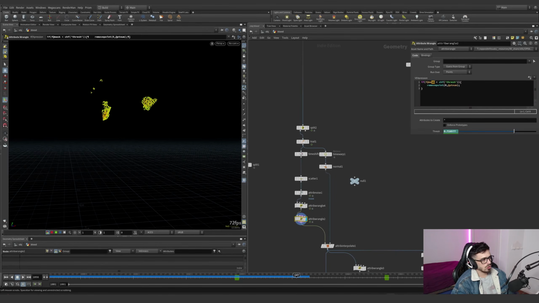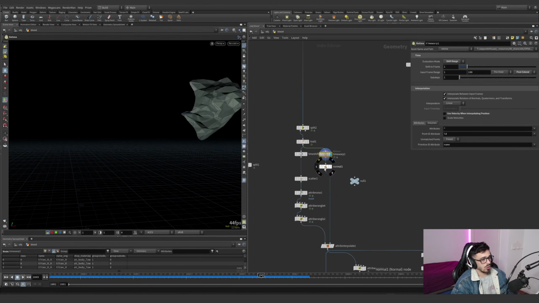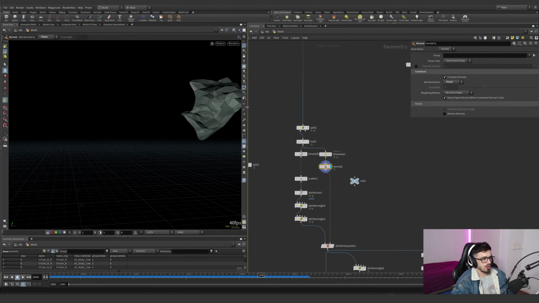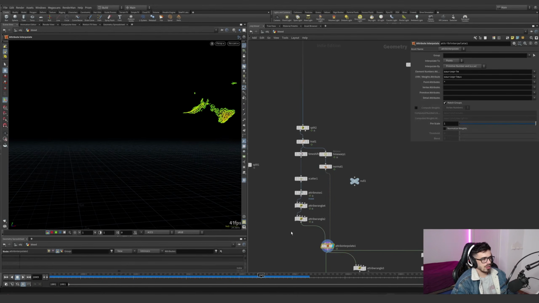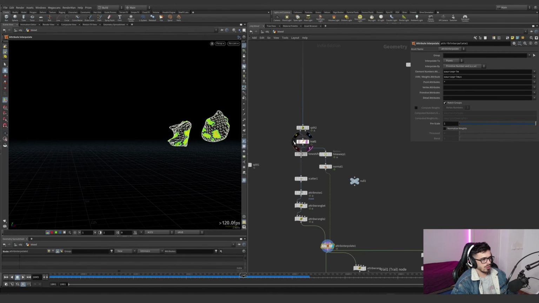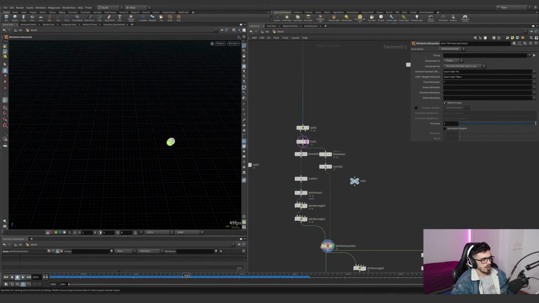So I'm not going to be emitting all the time. And then I'm remapping this so I can have subframes, adding a normal so I can have normals. This is how it looks. So this will be moving with my simulation.